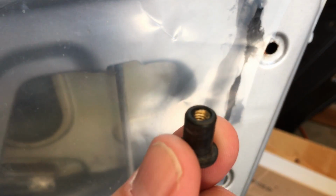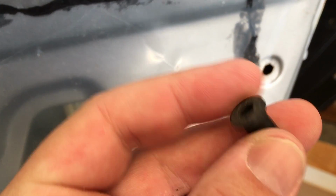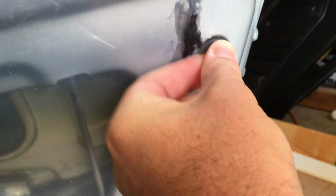So back in the car itself, it was a bit of a pain. I did a trial fit, and you'll notice that these things use these little, they're called well nuts. I destroyed a few of them, so I had to buy some more. That's how they fit in.